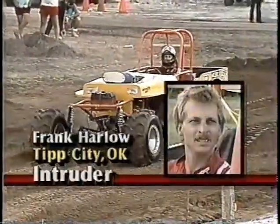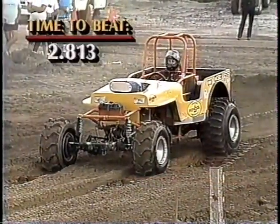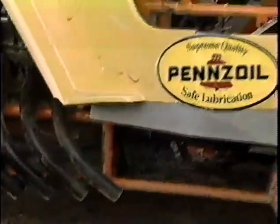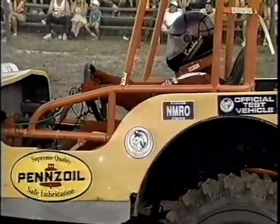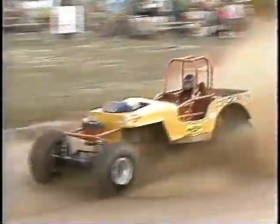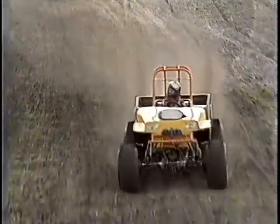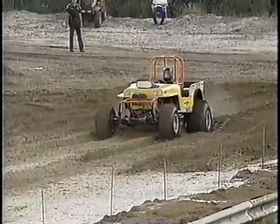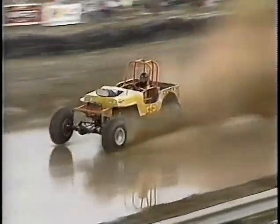Here is our final competitor — Frank Harlow in the Intruder. This is a Jeep CJ. He owns a used car lot — I wonder if sometime we'll see this one on the lot. Once again, that time to beat is 2.813. He makes some final adjustments, gets comfortable in the cockpit, and is ready for the final run of the afternoon. A little sideways as he crosses the finish line, trips the light at 3.428. Not good enough. On the replay, it just wasn't meant to happen — he got a bounce off of the starting line on somebody else's ruts, and that caused the back end to come up, and he lost precious time doing that.